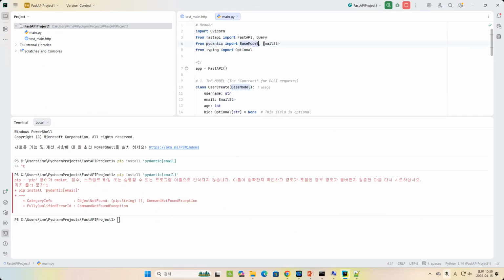So I will remove the email string at this moment. I'm not sure what happened to this computer. On my computer, it is working well.